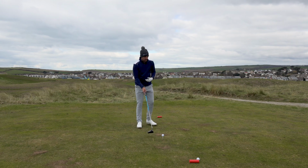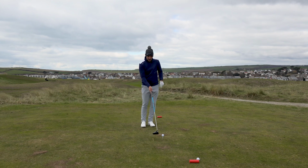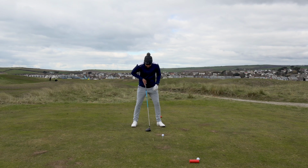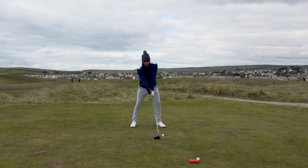Horrendous, okay? So all I want you to try and do, and this is a great little process to get into, you've got the ball teed up, half of the ball above the top of the driver. You're going to put the golf club in the middle of your stance. You're going to set up like a nice little 7-iron, and then you're just going to keep the club along the ground and just slide it behind the golf ball. Very, very minute change in spine tilt at setup. That's all I need to do, okay?